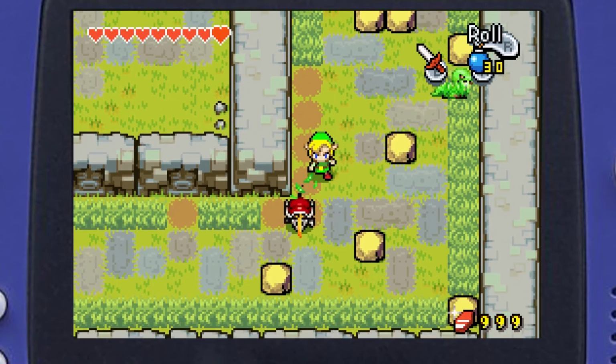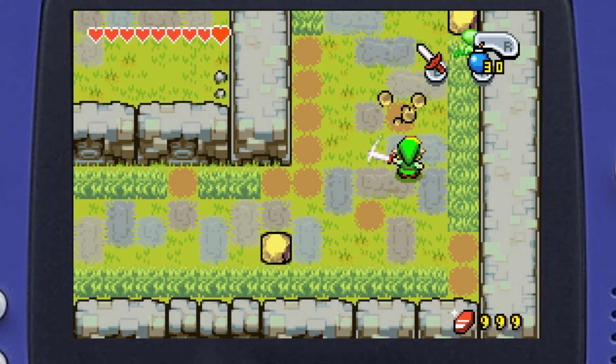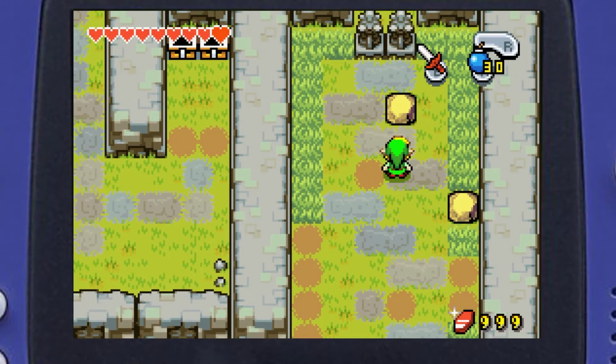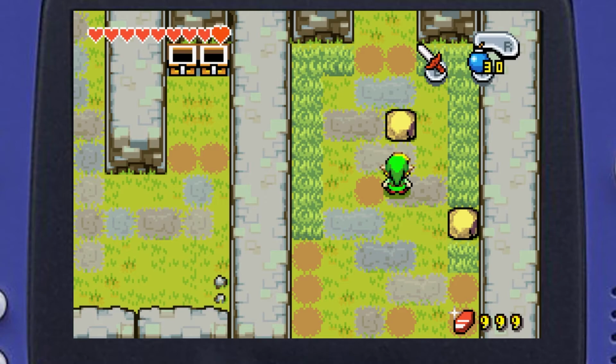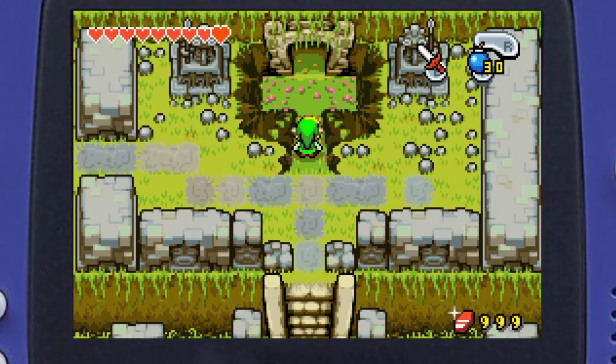So we have to kill all the enemies in this stage, and some of them are hidden behind blocks, and under blocks, and under rocks, and under schmocks. That will lower that, and then we can go past. And then we can enter the next dungeon. And we will do that in the next episode.